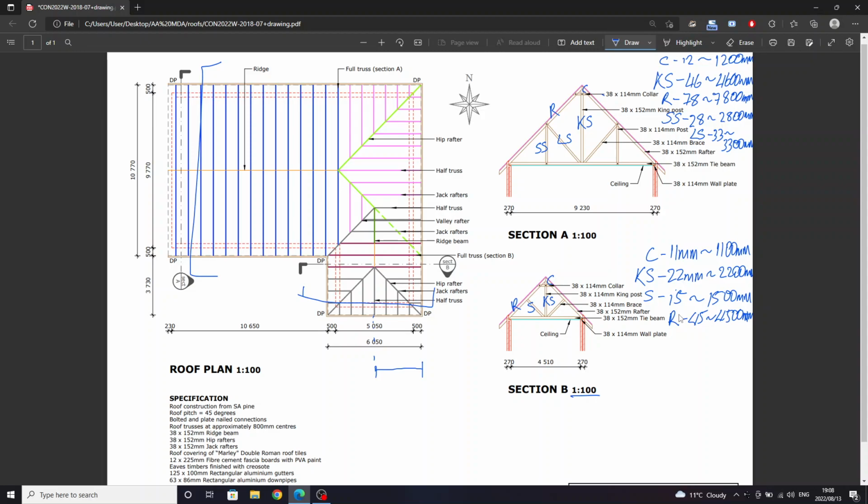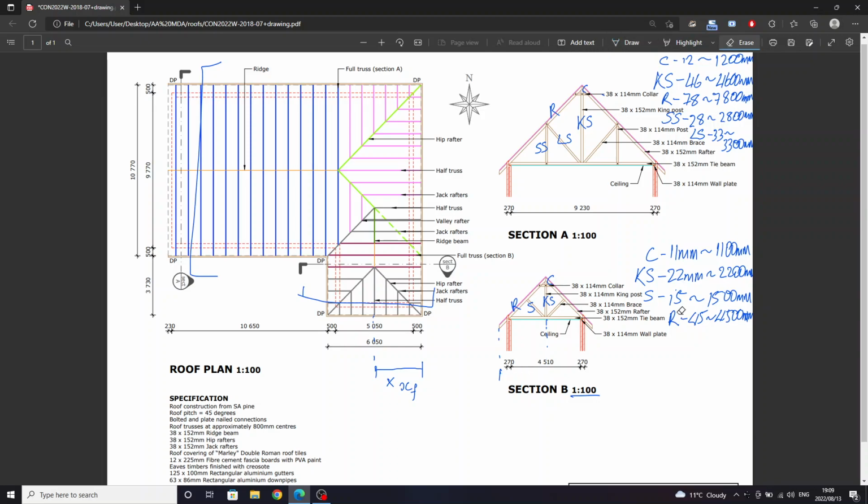Since you want a rafter value, this on plan would correspond to this in your section, right? So you take half, and then you need to find a multiplier. I'll just call it x of f. That's another method of getting your rafter length. I think it is easier to scale.